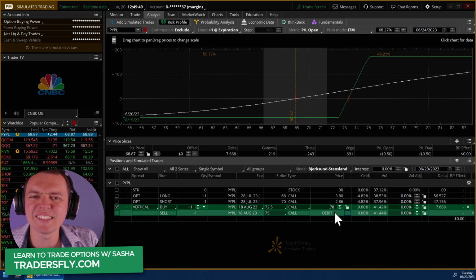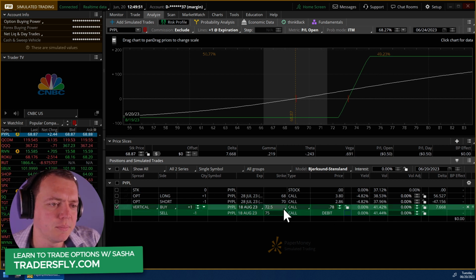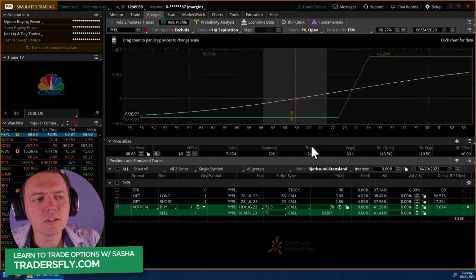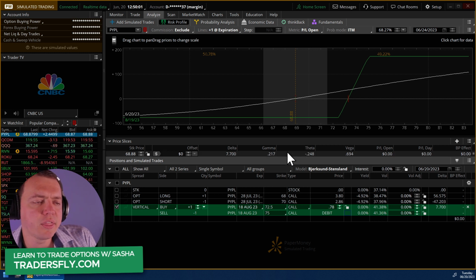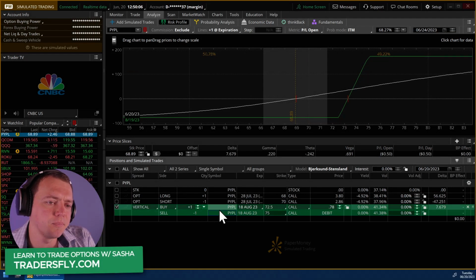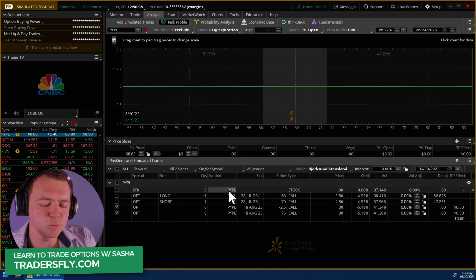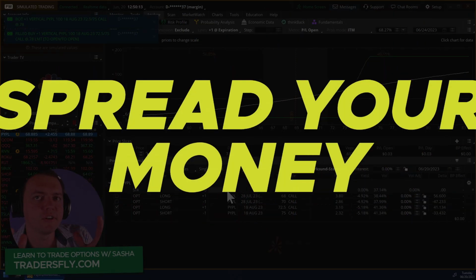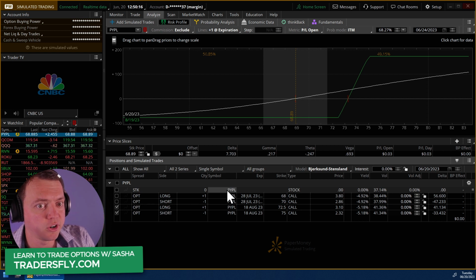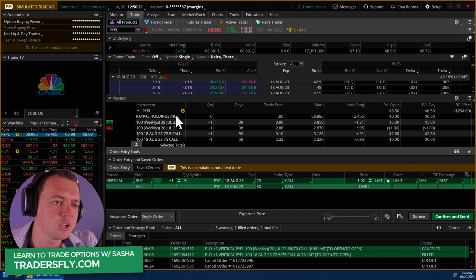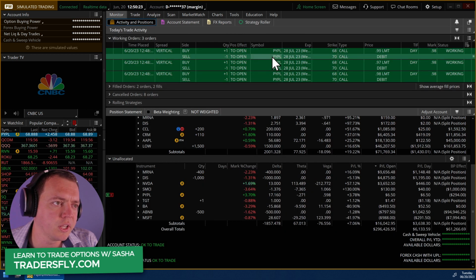So you're only paying 78 cents instead of the other one where you're paying about $1. This one's 78 cents, but it is a little bit wider as well. And if this continues to power higher, that'll look good. But remember, you're losing a little bit on Theta, but the stock is trending a bit higher, so that is nice. So we're going to fill that one in there as well. What we're trying to do is really spread our money, spreading it out into different vertical spreads. Spread our money, vertical spreads, spreading, get it? Anyway, we're moving our money across different zones, and now I've got a few of those working.